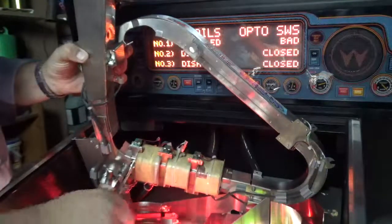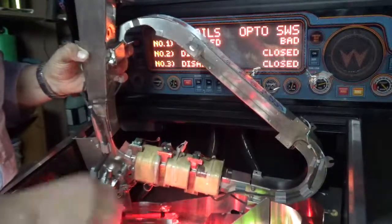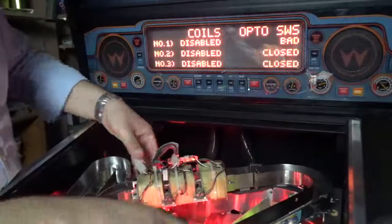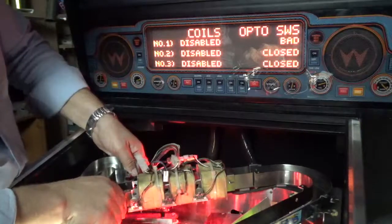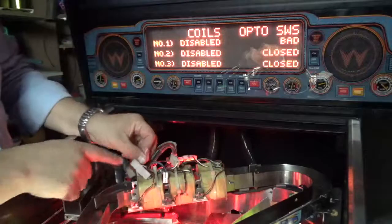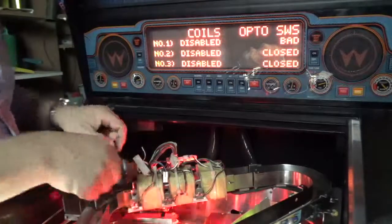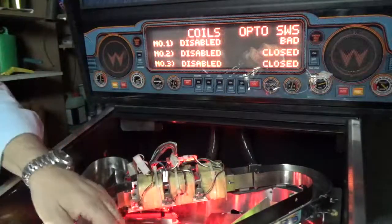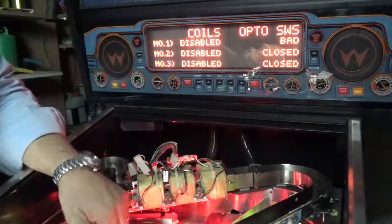So let's loosen these. And wiggle. Ah, there's the problem. With all the jiggling around, the wire has come loose from the opto switch, so I'll need to resolder it on. It's a bit of an awkward place to get into, but we'll see what we can do. So let's turn the game off.